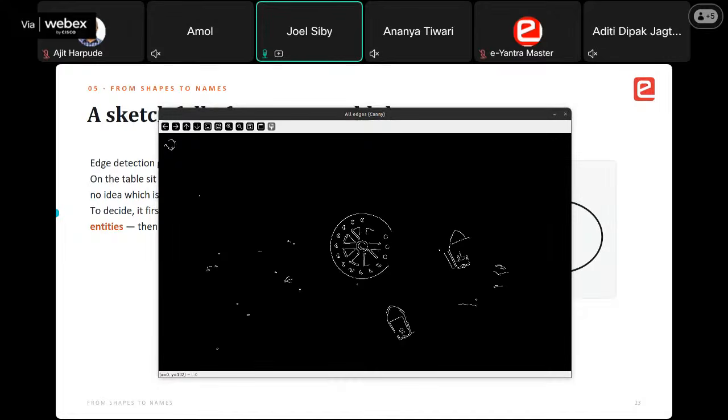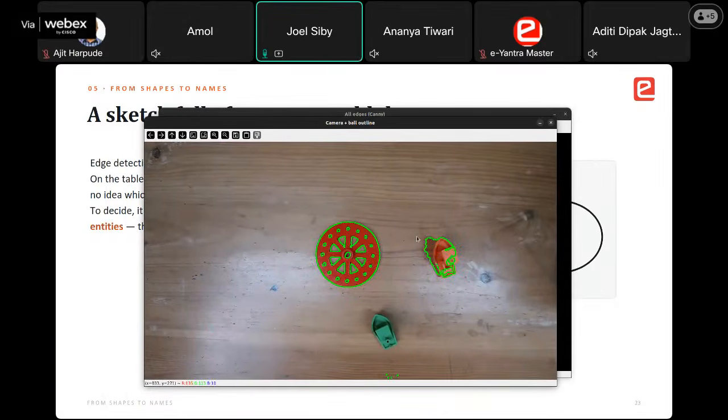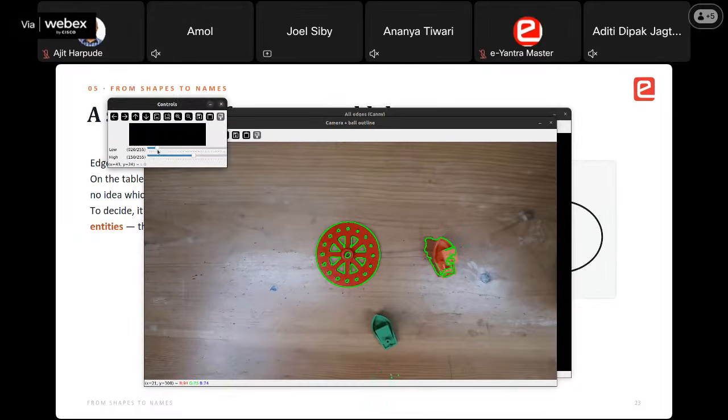Now what happens in the actual output? It also detects that. Now again, if I try to lower it, it will detect other stuff. So the beauty here is that it's able to detect all these edges and differences, and it is able to pronounce this is a wheel, but something else over there is also completing a certain edge. How will I tell this is the wheel or this is the wheel? That is the problem that is addressed in the PPT right now.